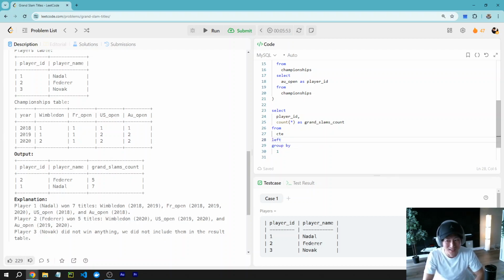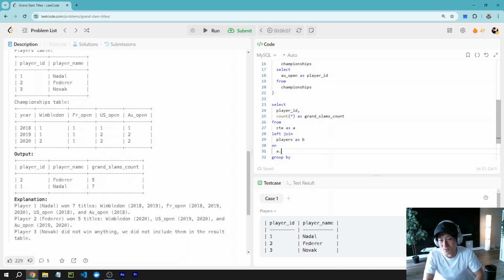If it's not possible, I'm gonna create a temporary table. So I'm gonna left join to players, rename the CTE to A and players to B, and the joining condition is A's player ID equals B's player ID.